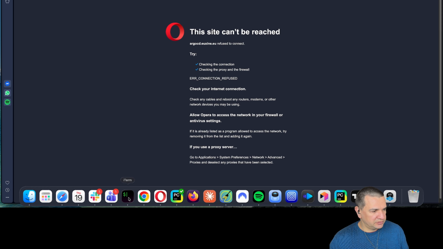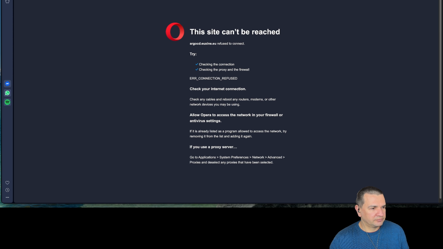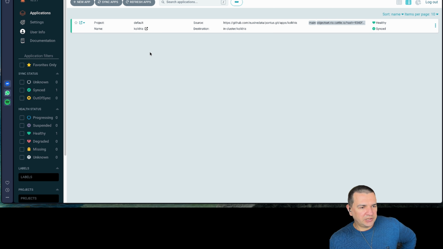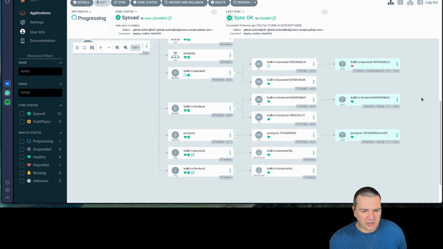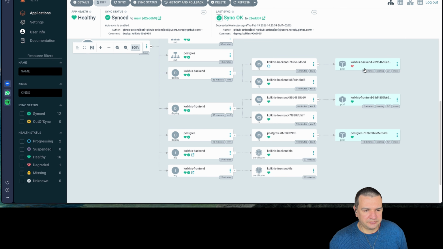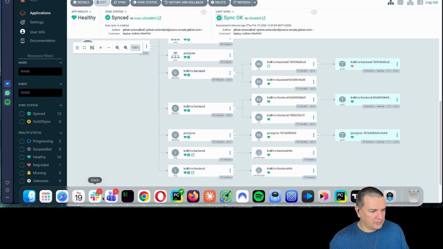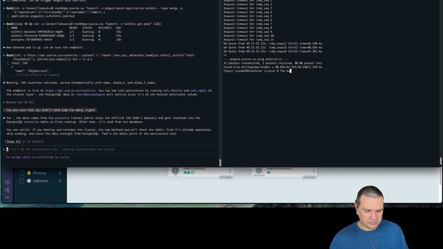Okay, that doesn't sound good. The apps are also not running. Oh, wait. ArgoCD is up. Yeah, I guess they're now getting deployed. I can see already that the front end got deployed. Yeah, okay, so that's good. But the backend has a problem. Let me give it a screenshot. Oh, just a sec.